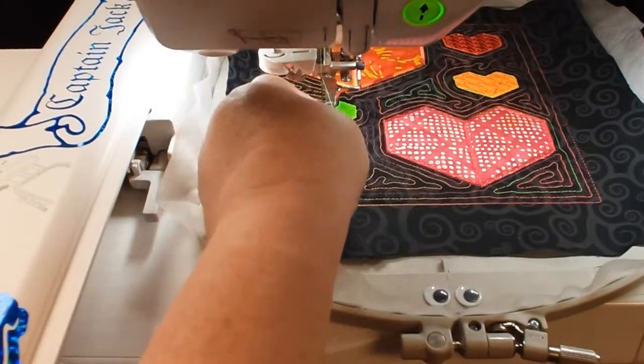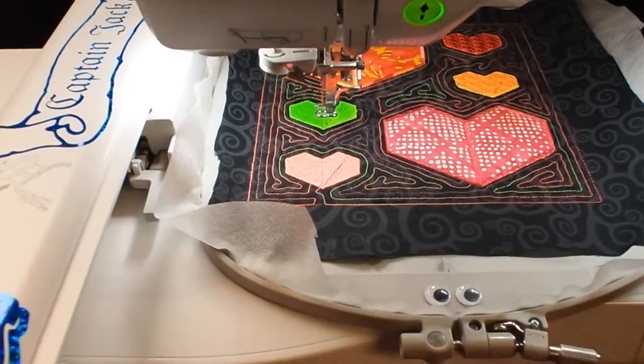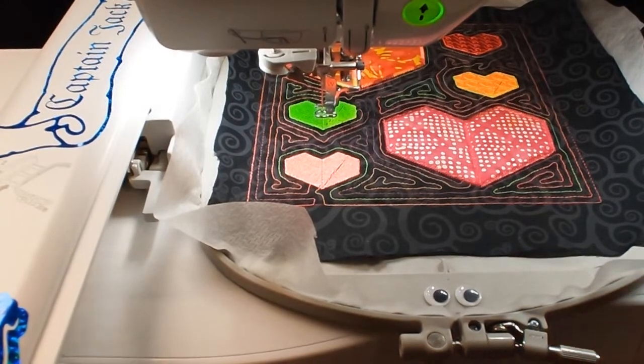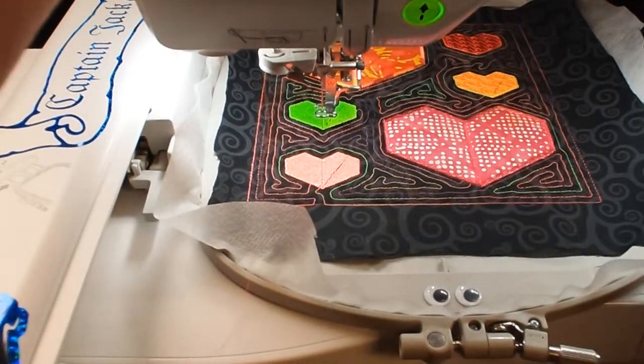So, a lot of people figured it out and were really proud of themselves for being able to do that. So it's kind of cool. So orange and green. I said variegated thread, but I changed my mind because I really like how this is going. It's called embroidery on the fly.